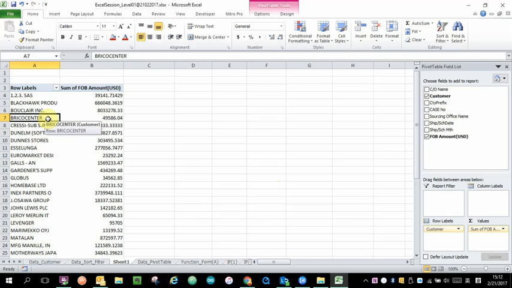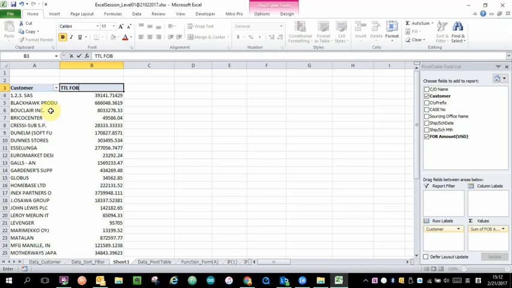Now, again here, if you say, well, David, I would like to do the analysis like this, it's no problem. However, I would like to have a better name for this field. For example, now the default name is Row Labels. Well, this column is not a row label. This column should be Customer. Then you may just move the active cell here and type Customer. After you type Customer, we've named it. So easy. And here, Sum of FOB Amount. I don't want Sum of FOB Amount. It's so complicated. TTL FOB. That's it. See?